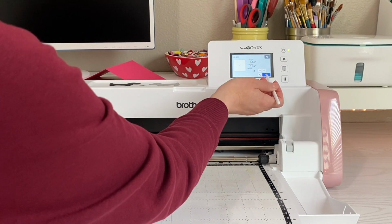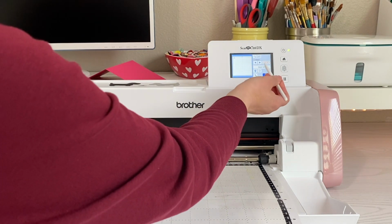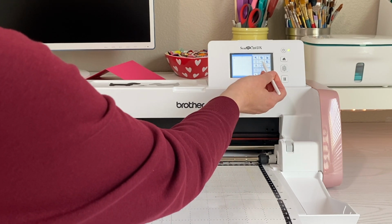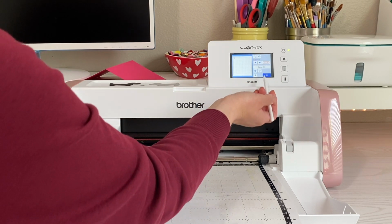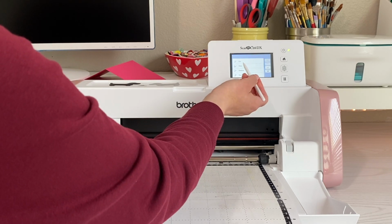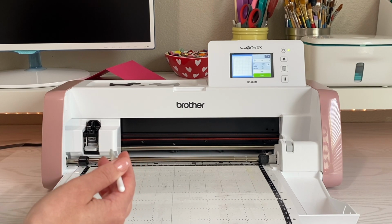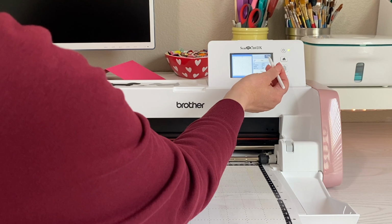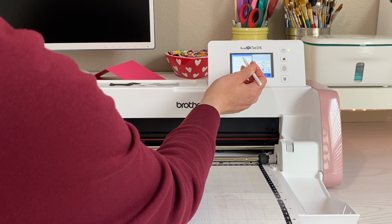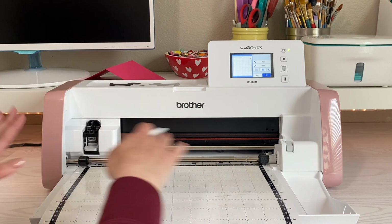And just to be safe, we're gonna flip one of them. So you're gonna do the same thing, edit, object edit, and then make sure only one's selected, and click that to flip it. Click OK, OK, OK, and select cut. And now you just need to decide what color you want to do. In fact, I'm going to go back a screen and move one of mine over to the other side of my mat so that I can do 2 different colors.